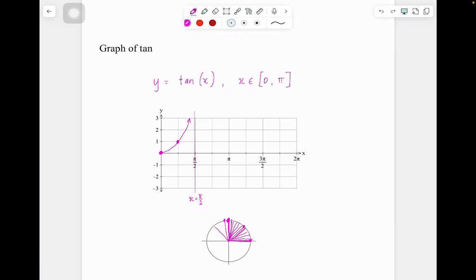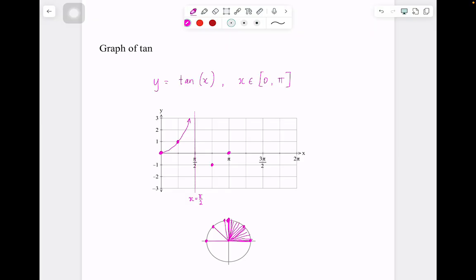But let's explore what will happen when we continue to get to a gradient of -1, which occurs at 3 pi on 4 in this case. So the gradient of -1 occurs at 3 pi on 4. So 3 pi on 4 and -1 is there on the graph. And our last point here is at an angle of pi. Our gradient here is flat again, so this corresponds with a value of 0.